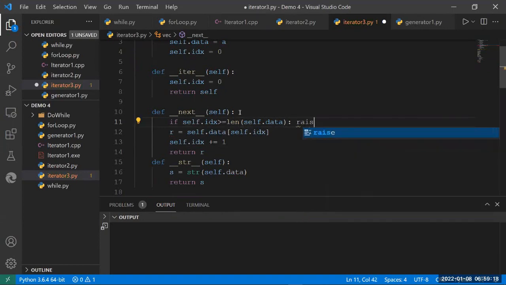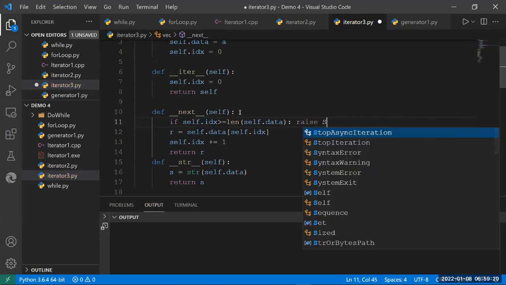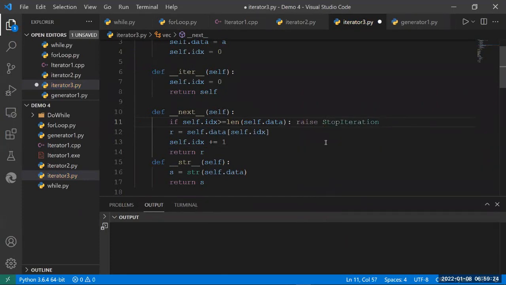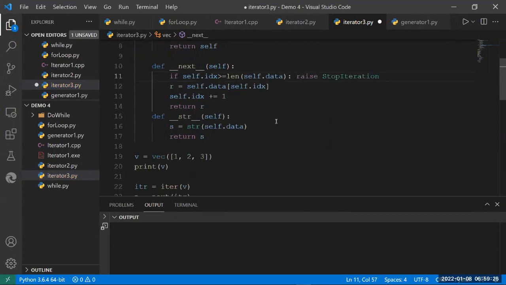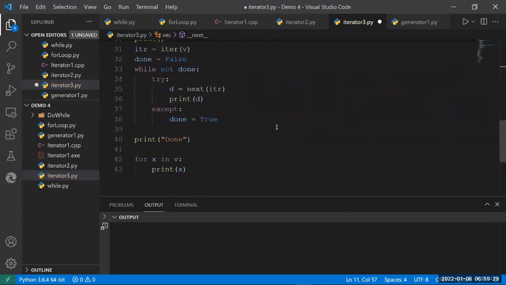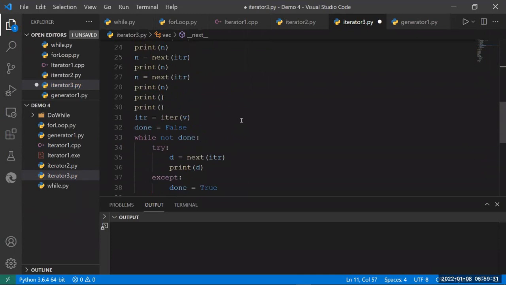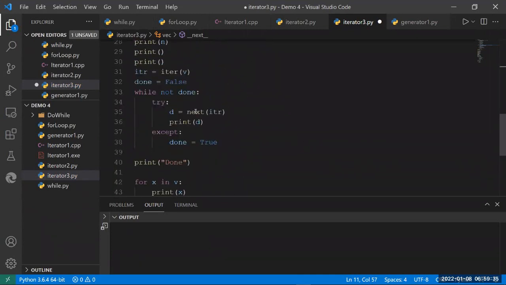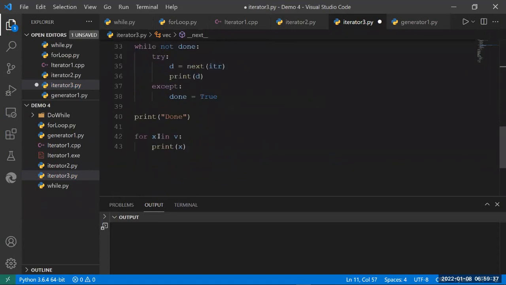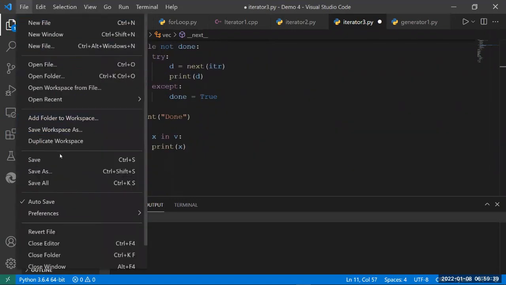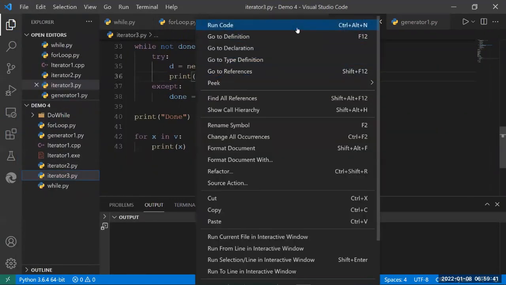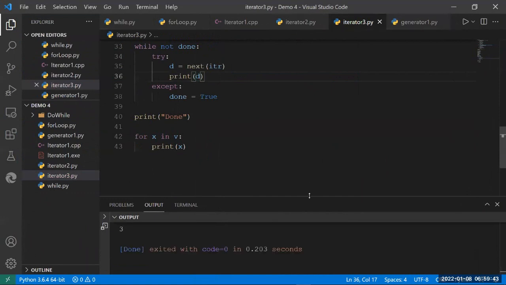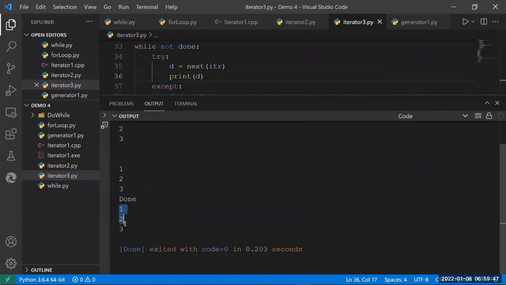Raise the StopIteration exception. Instead of a general exception, let's raise this one. It is still an exception, so it's okay, and the for each loop can also handle it. Let's try this one.